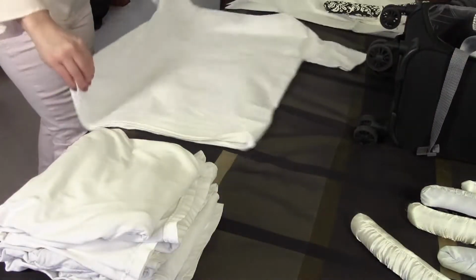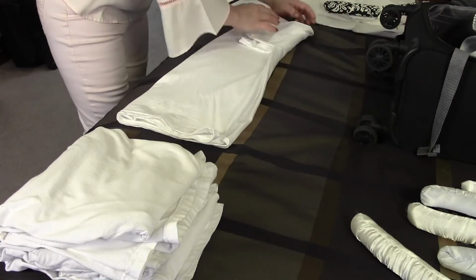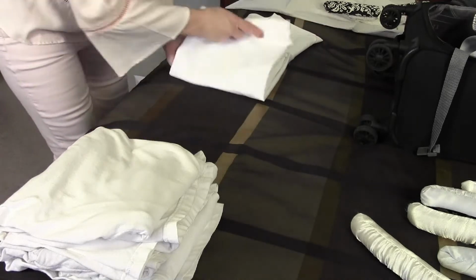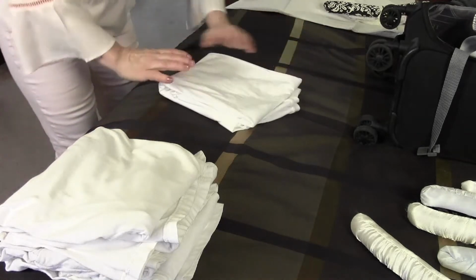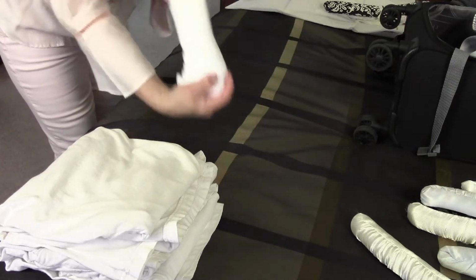So now I have 5 undershirts. The undershirts I'm just going to fold in half just like this. Bring in the sleeves and then fold these into thirds as well. And the great thing about these, I can roll them just like this. I'm not so worried about wrinkles with the undershirts.